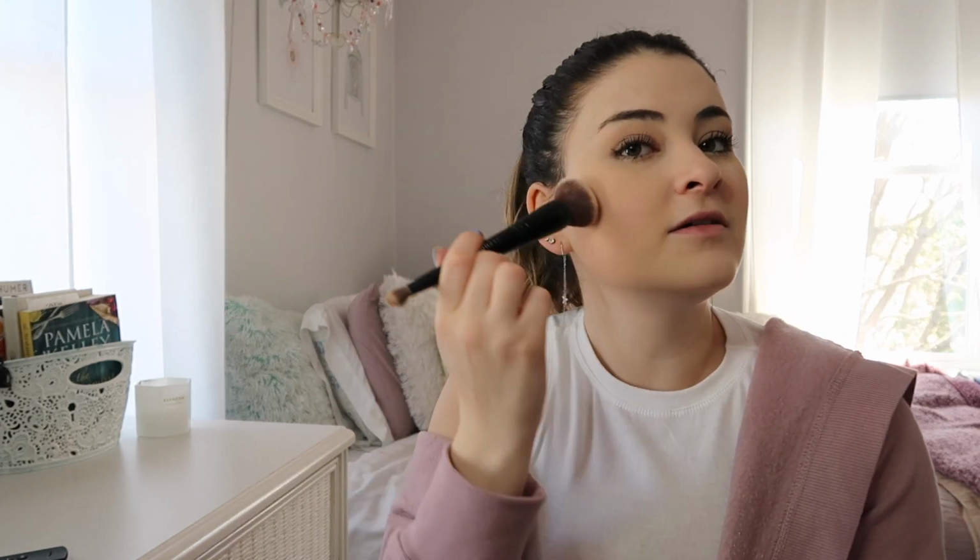I'll just use this for example. I know this is what I always do, and I know a lot of people do this, but you start with the bronzing contour here, and then you bring it down and highlight the jawbone. It's your jawbone, right? That's the whole point of this styling, to make it look a little bit sharper, right? Right. Oh my god.